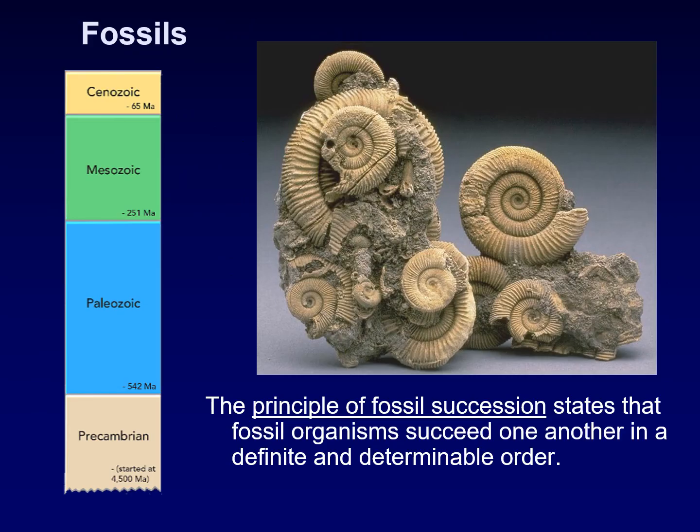And this leads me to the last principle in our rules of relative age dating, and that's the principle of fossil succession. What this principle states is that organisms succeed one another in a definite and determinable order, okay? So in the Precambrian, we basically just had stromatolites. They are in the rock record below all kinds of fish and amphibians and plants that evolved in the Paleozoic. Those are all below animals that evolved in the Mesozoic, namely dinosaurs. And those are all below animals that evolved in the Cenozoic, namely mammals and megafauna that we see.